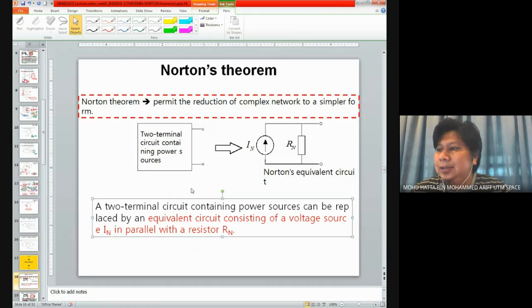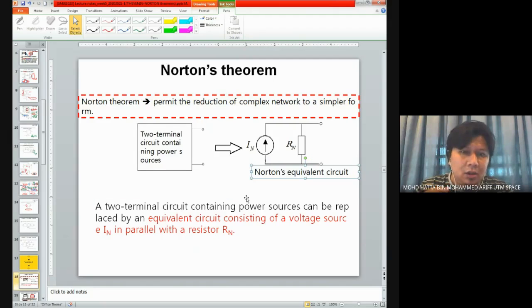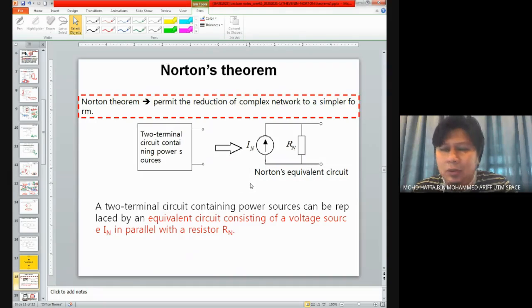If you understand what is Thevenin, really get the steps of finding Thevenin equivalent circuit, it's not very hard for you to understand Norton theorem later on. And the difference between Norton and Thevenin is that Norton equivalent circuit, we try to have current in parallel with Norton resistance. So Rn over here should be in parallel with current source.